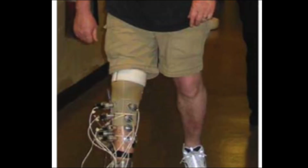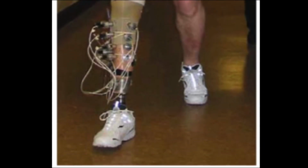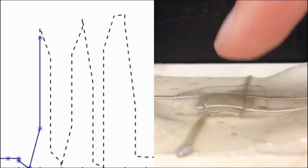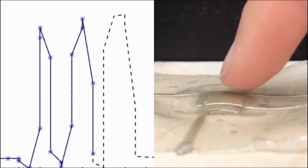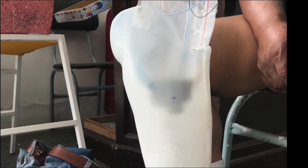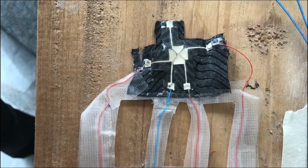For my thesis, I've created soft, flexible sensors that measure pressure and shear. When integrated seamlessly into a prosthetic liner, these sensors will be used to design sockets that reduce painful pressures, hopefully enabling more people to find comfort in walking.